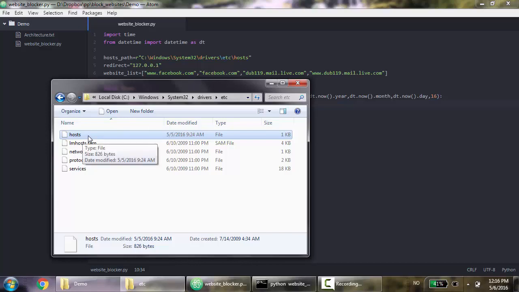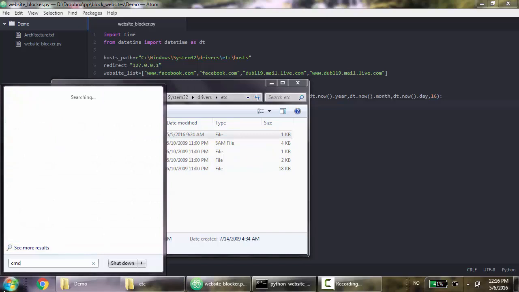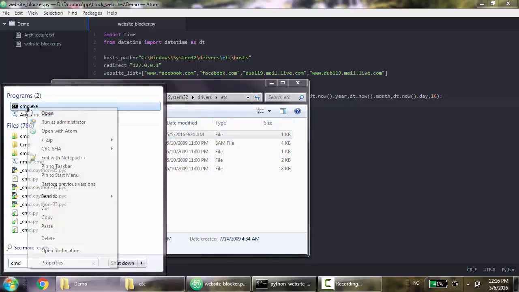Now, something that you should be aware of is that this hosts file can only be modified by the administrator, which means if I run the Python program, I would have to open a command line to run the command line as administrator. So if you're on a Linux or Mac, you do the same by using sudo.